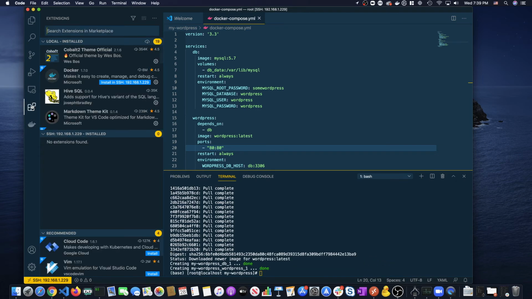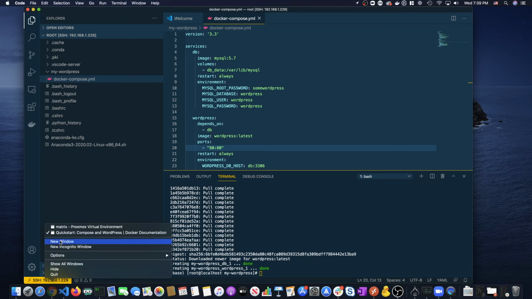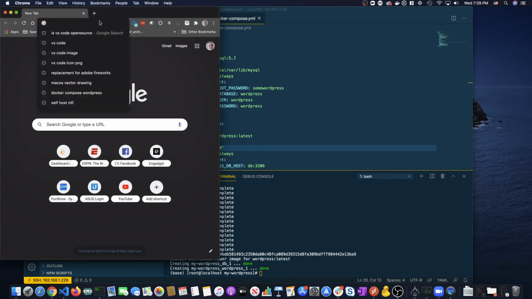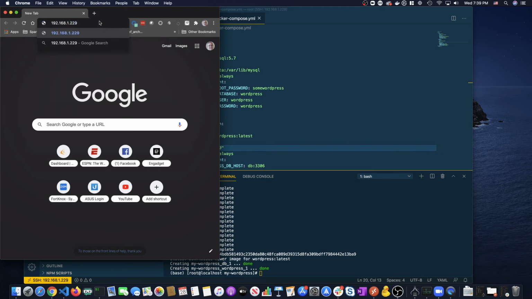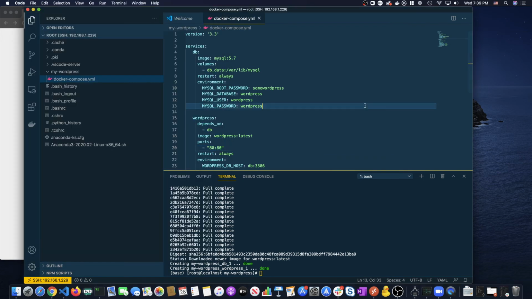But what I'm going to focus on is, okay, so it's up and running. So let's go ahead and open a browser real quick, and we'll get a Chrome browser up. And we can see, 192.168.1.229 is the URL we use for that machine. And we did it on port 80, so we don't have to do anything with it. We click, and there we go. We've got WordPress running out on this Linux VM. And we did it all without having to use terminal. We did all the work within VS Code.